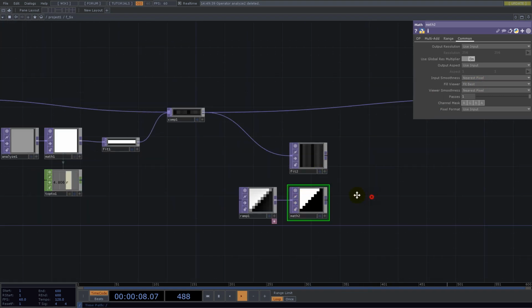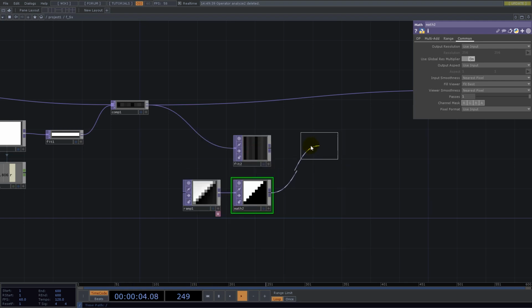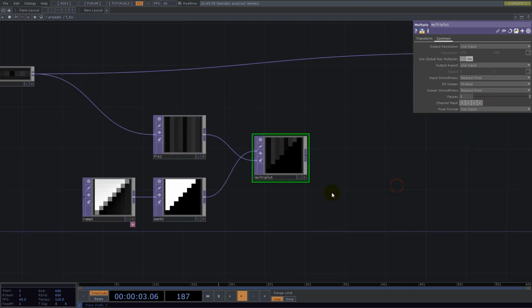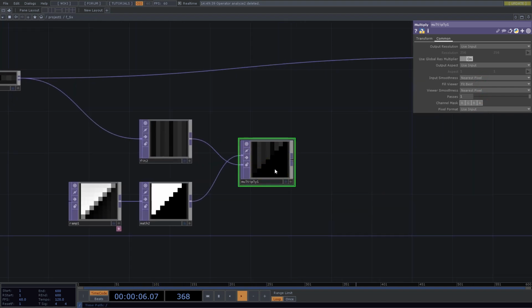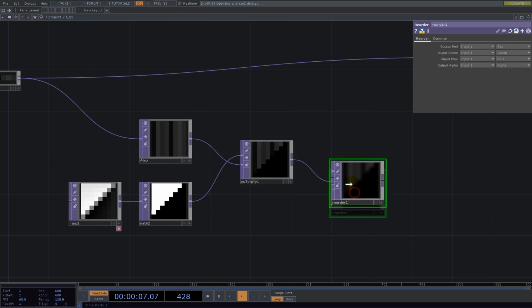And let's multiply this with this one, right? And now I would also like to see the non-pixels, let's say non-pixels, because I will mark with alpha 0 where there's no point to compute, and for that I use reorder. You don't need to do this, but it's good for visualizing.